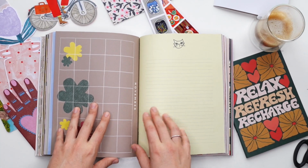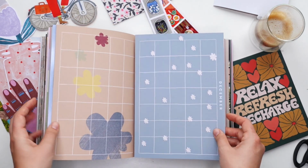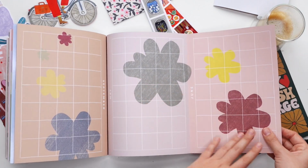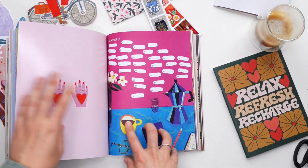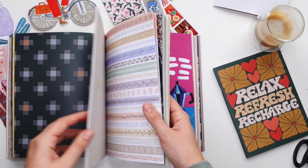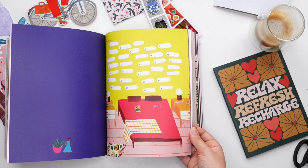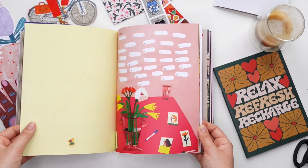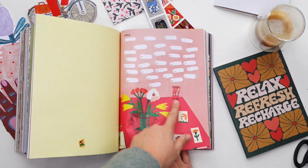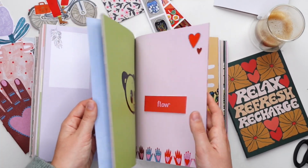One other thing I really don't understand is that, if I have to list negatives, because obviously I'm very positive, you have these, they call these monthly planner pages. So you have the monthly calendar, and then a little while later you have another calendar. This one has bigger boxes, so you would have more space for writing, I suppose, and this one is more like a birthday calendar type thing, but I don't really understand why we would need two calendars. In the previous years, I would always use the back page of the calendars, so I wouldn't use the page with the calendar. I would use the last page, the back side, because I could turn it into envelopes or something, but that's a little bit boring.